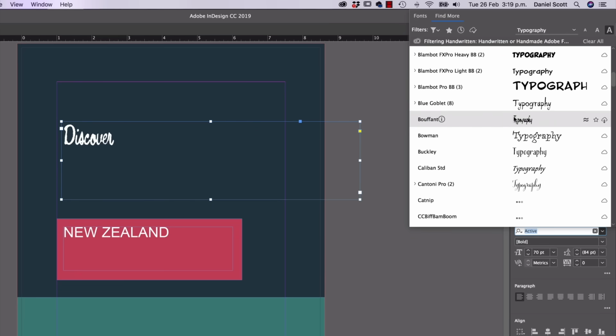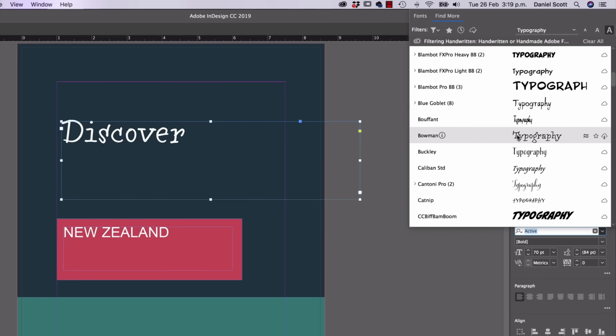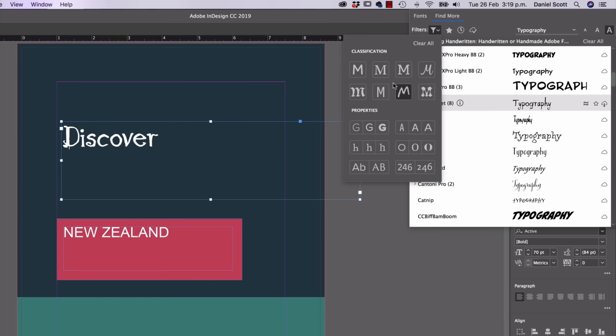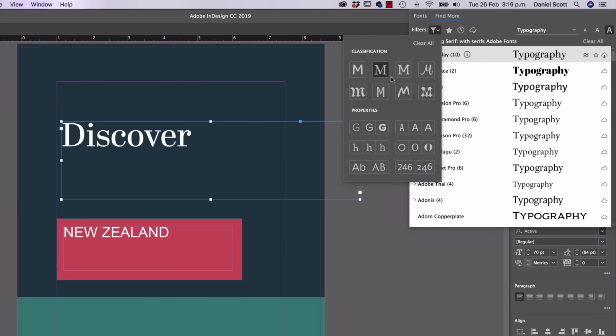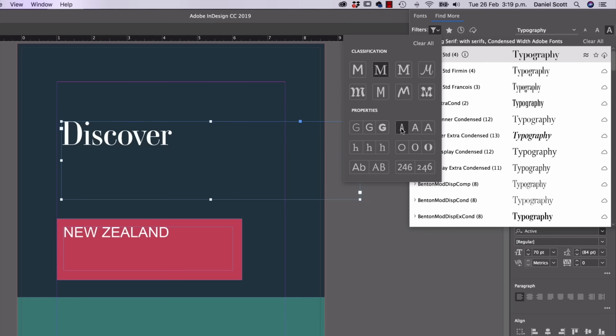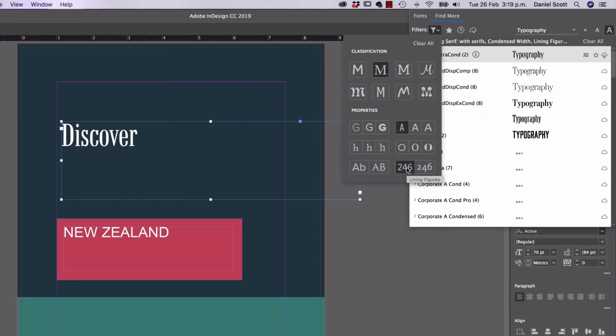When you like one, hover above it, it's showing me over here, and I can just click it to download it. There's options in here for, let's say I want a serifed font that has little feet off the edges, but I want a condensed width one. So it's narrow. You can see there, look at that, super narrow. But let's say I want this, but I also want it to not have the numbers that drop down. Can you see these old style figures where the weird numbers drop off the side? You don't want to pick a font for a company that has those weird numbers. You can click ones that only fonts that are serifed, that are narrow, that have numbers that all sit on the baseline nicely. There's lots of different options in here. So go through, click on them. You can clear them all.